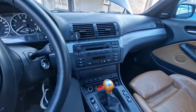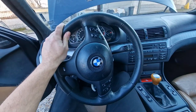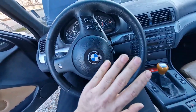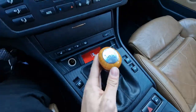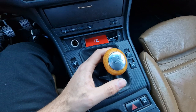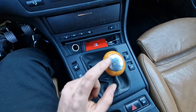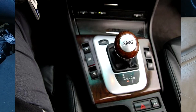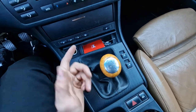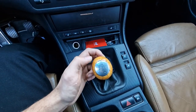For the BMW interior upgrade series of videos, obviously the interior upgrade on the wheel is already done — that was a whole ordeal and a separate video. Now, this little change: this is an original SMG2, or maybe not SMG2, but like facelift SMG — I'm not too sure. There are two versions of the gear knob cap: one just says SMG, and the other one is this, which shows what the gear stick used to do.